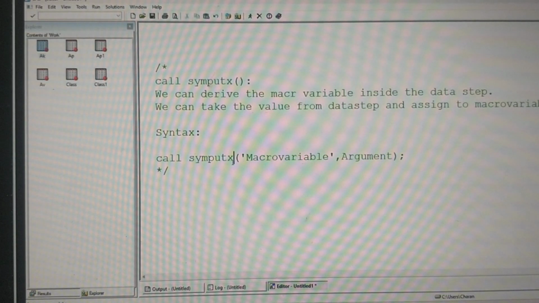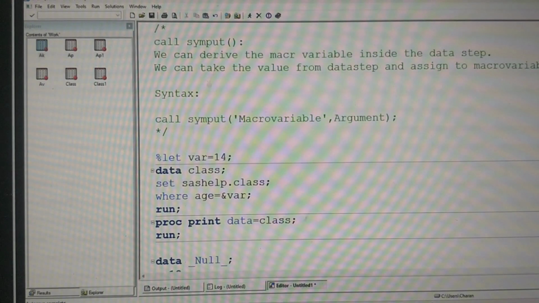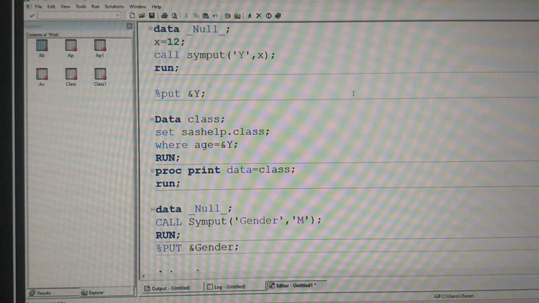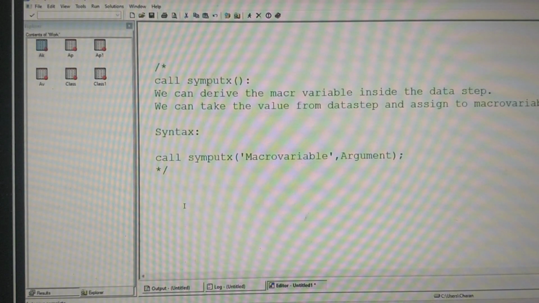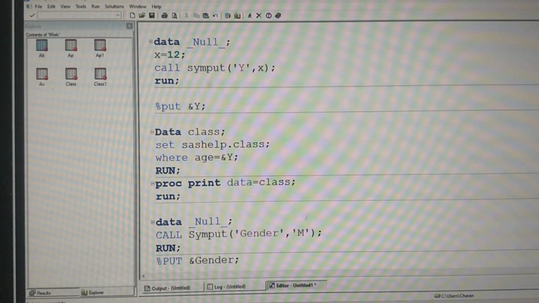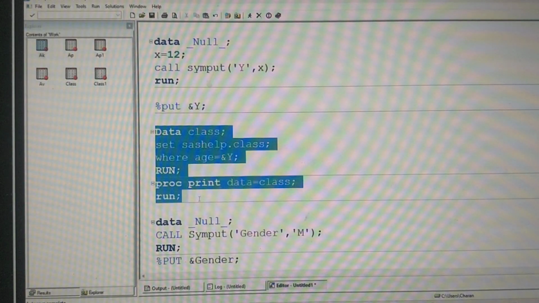Then what is the difference between call symput and call symputx? Now I will go for the same example again. This is also one interview question. What is the difference between call symput and call symputx? They will ask it in the interview. Now I am not executing inside the data step.